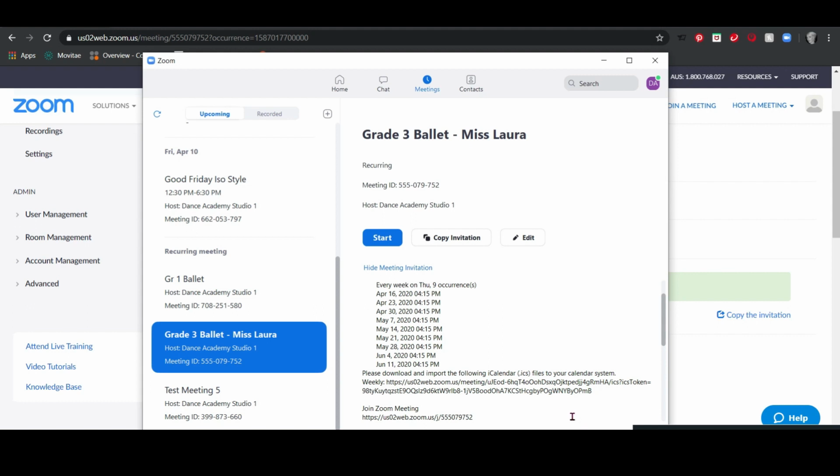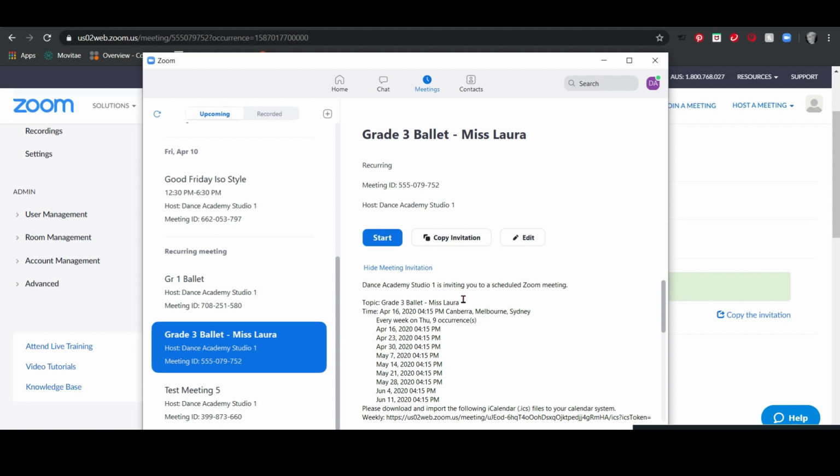So this is the way that your parents, if they use iCalendars on their device, which a lot of people do, can click that and it will add it to their calendar. So I recommend leaving that in. As a parent, that's something that I would love. It might not make a lot of sense to you, but it is something that parents might really like.